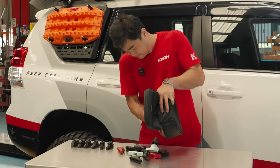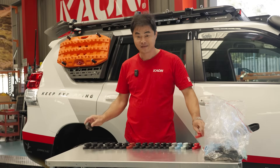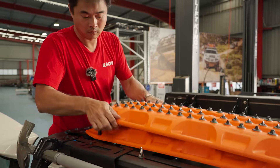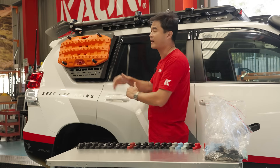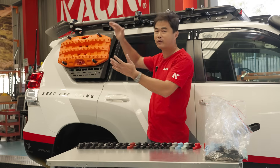Everyone loves a good story, and today we're having a story about how we got from this to this. The Maxtrax pins and their locking system is a brilliant system — I really like it. They've got these knuckles that you can turn to lock them in place, you can padlock through, nice and simple. It secures the Maxtrax easily and allows you to mount it anywhere you like, whether it be on the side, the roof rack, or on the back.